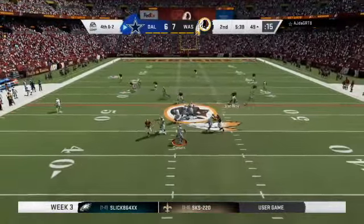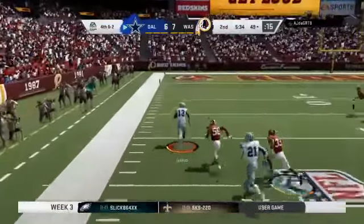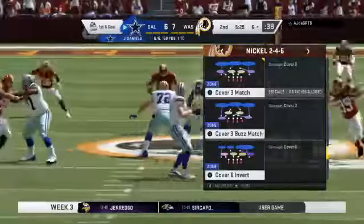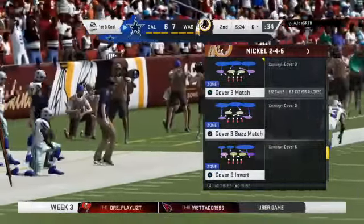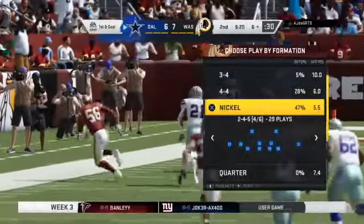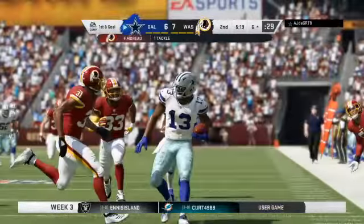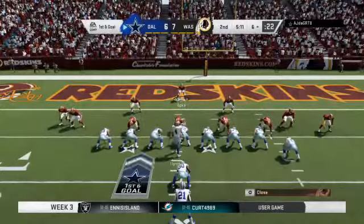On 4th down, Daniels, and he's able to hook up with Michael Gallup. The 20. And they do finally get him, but he makes it all the way to the 6. Wow, 1st and goal, and defensively all they can do is shake their heads. Not only did they allow the conversion, but a big play as well. Now a chance to make that big play really hurt. It's 1st and goal just outside the 5.